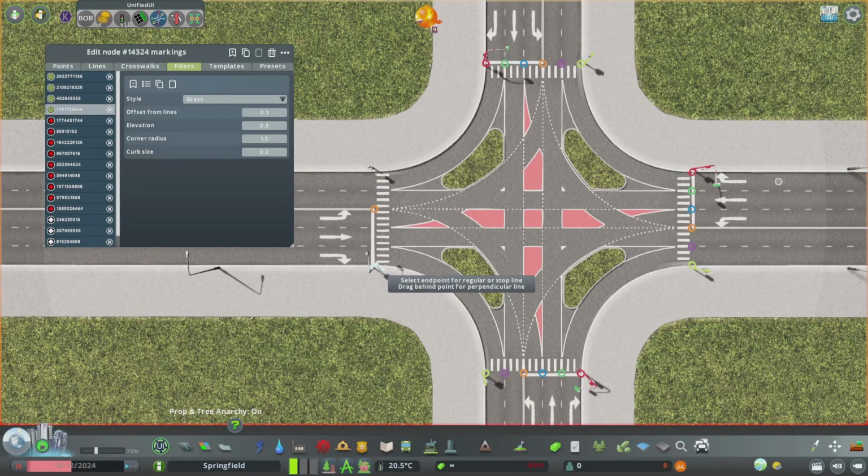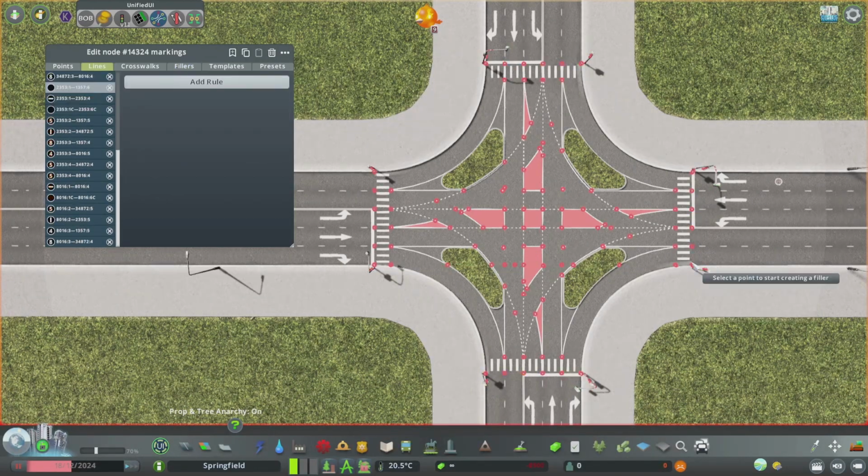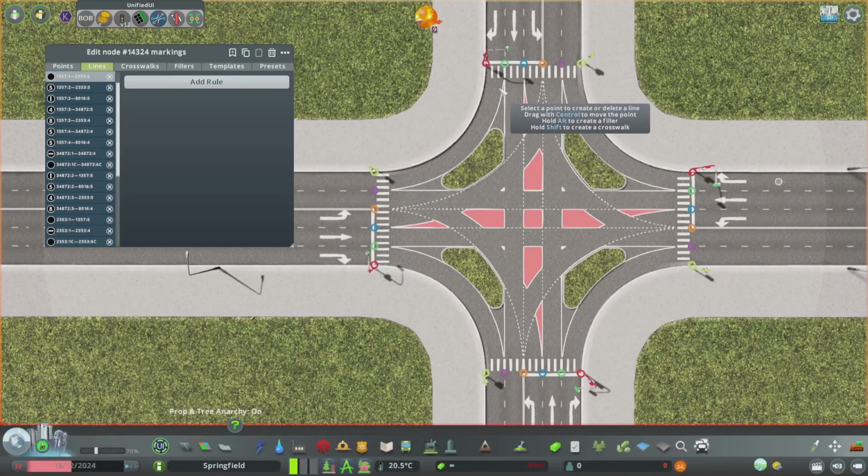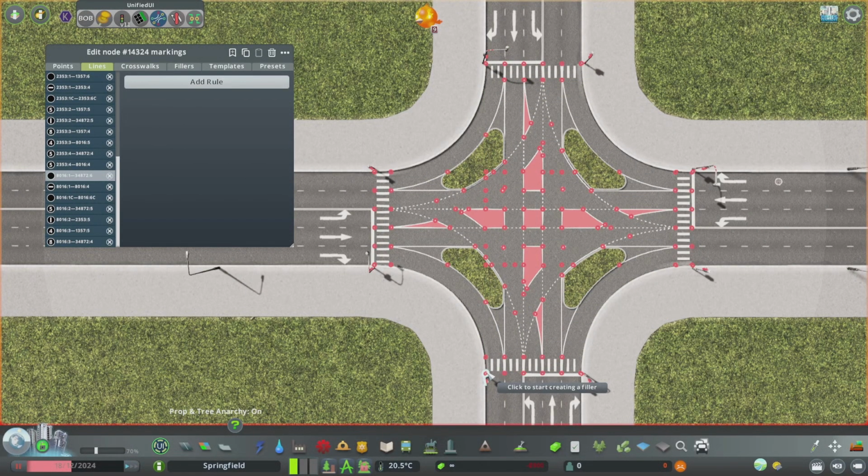Grab the outer side of the road, go over there and hold Alt to do an empty line. Do that again from here to here, and from here to here, and from here to here. So that gives us these crossings. So we made a line here, so we have the connection points in here now. So I can make a filler for this side and I can make a filler for that side, which we will do now.